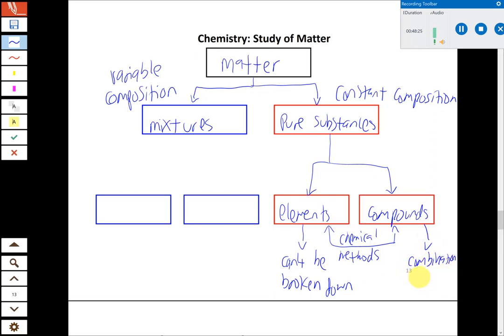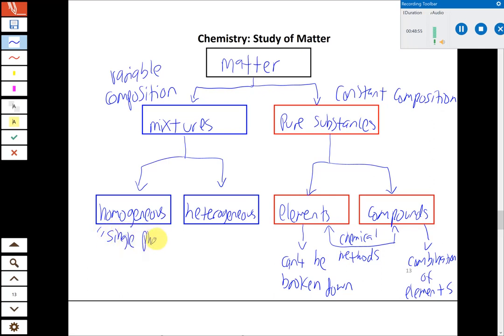But not a mixture, because in this case, the elements are actually combined chemically, and we're going to learn what that means in the first part of this course. And then within mixtures, which we're not going to deal with a lot in this course, but just to be complete, there are two classifications of mixtures as well. There's homogeneous and heterogeneous. So homogeneous is what we call a single phase mixture.